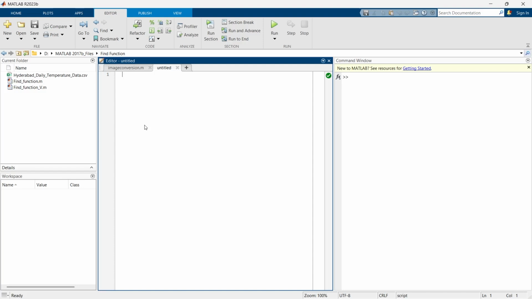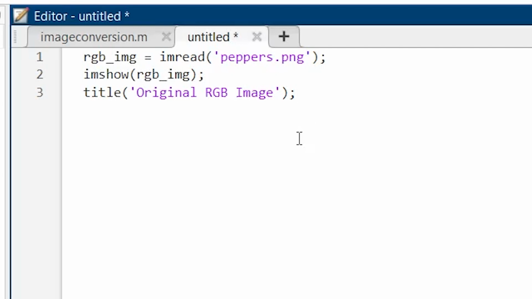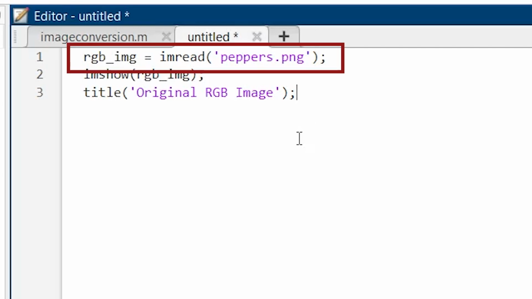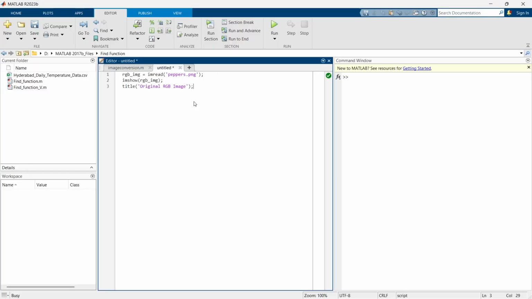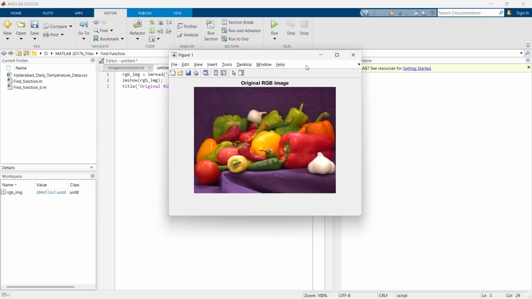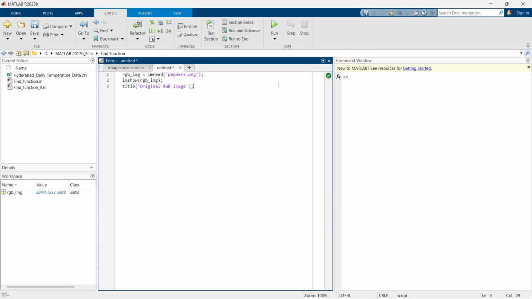So in step 1, let's load our basic image once and then we'll use it for all the conversions. So here we have started with an RGB image. It's a 3-channel image that stores red, green and blue information. And this is the original image, paper.png. So now we are going to do all these experiments with this paper.png image.